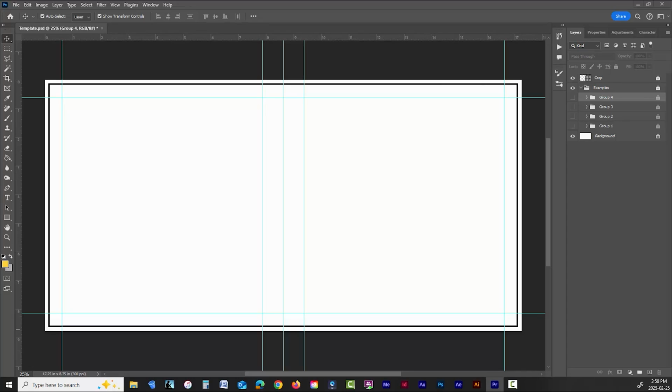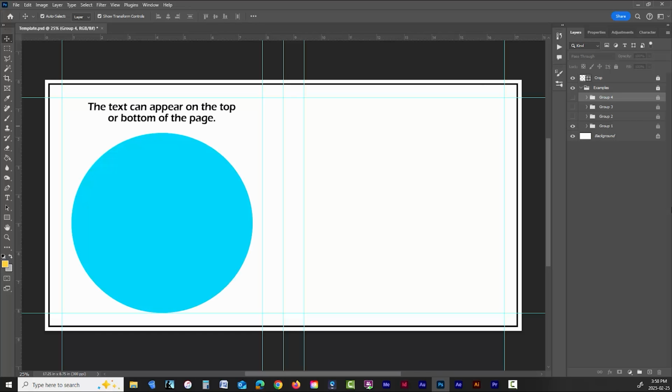Now when it comes to designing graphics for your children's picture storybook, there are basically 4 different page layouts to choose from. The first is a partial page without bleed. The blue section in the display represents where the illustration would appear. Now this type of page layout can appear on either the left or the right side of the spread, and the text can be placed at either the top or the bottom of the page. So with this page layout, your illustrations will not be bleeding off the edge of the page.